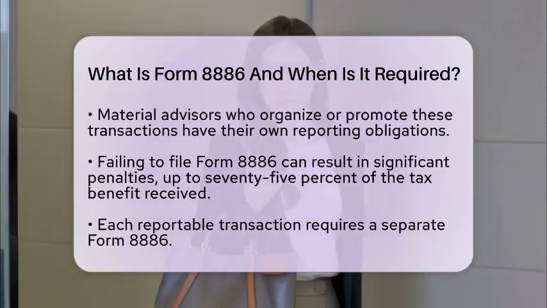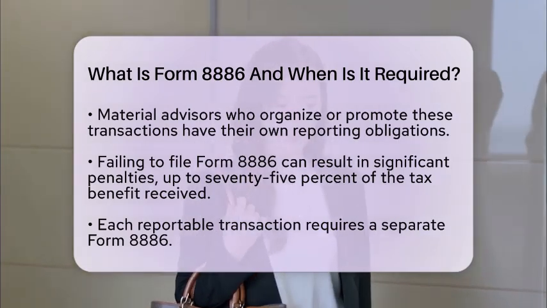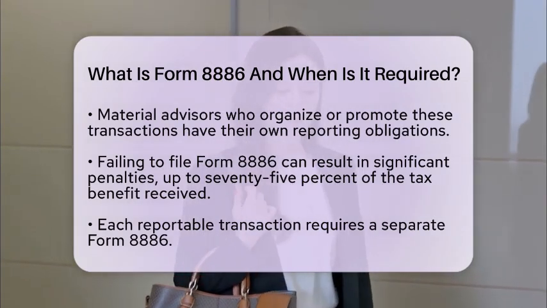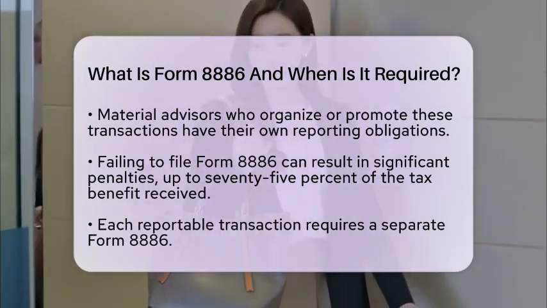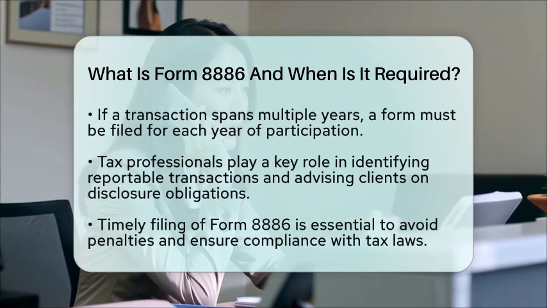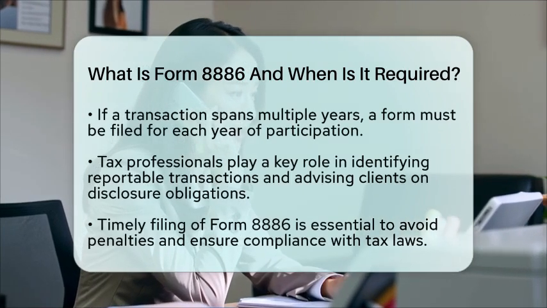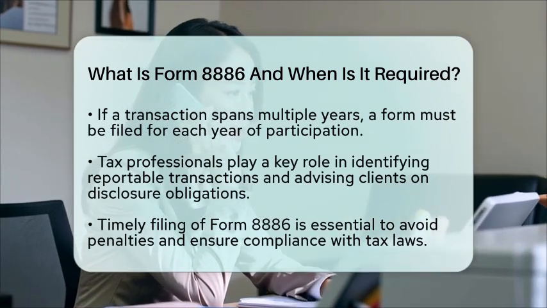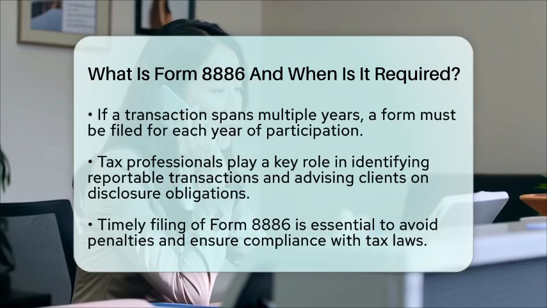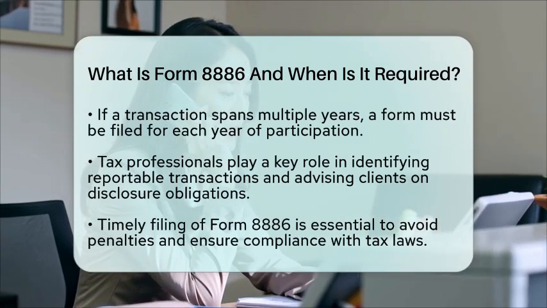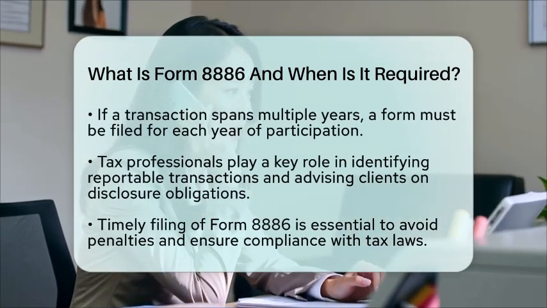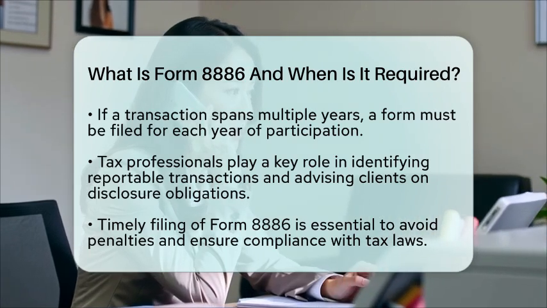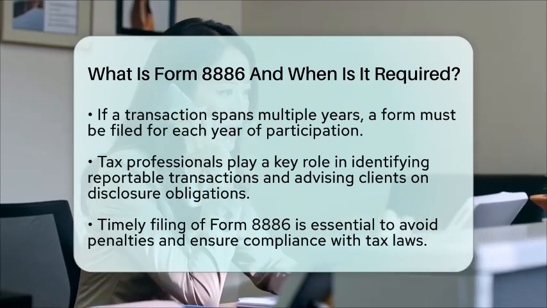Understanding when Form 8886 is necessary is vital for compliance and managing risks. Tax professionals should be able to identify reportable transactions early on. They can advise clients on their disclosure obligations and ensure timely filing to avoid penalties. This form is a key part of the Internal Revenue Service's efforts to detect and prevent tax shelter abuse by requiring disclosure and allowing the agency to prioritize audits based on reported transactions.